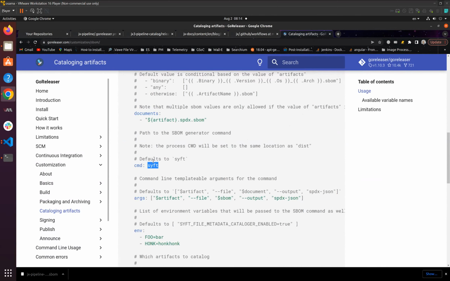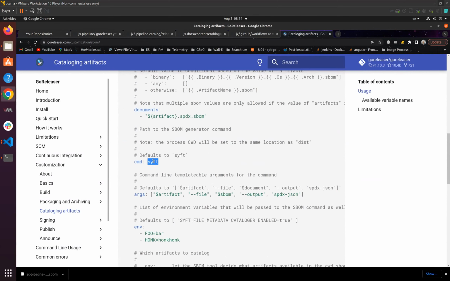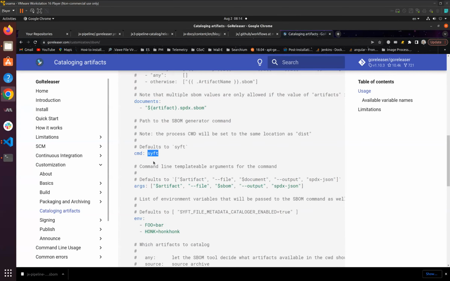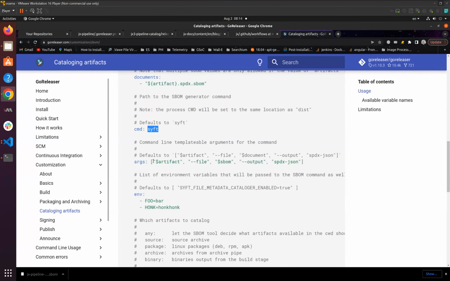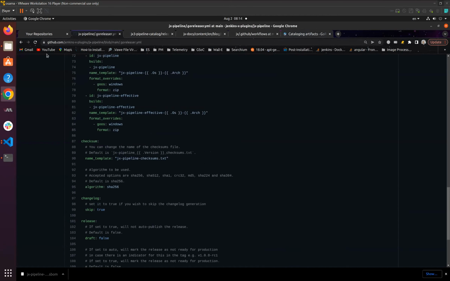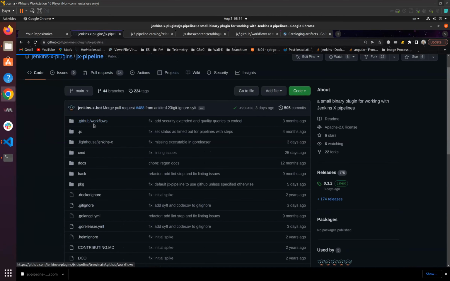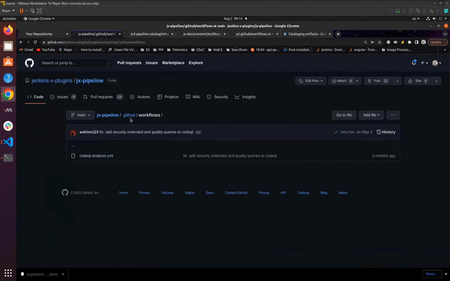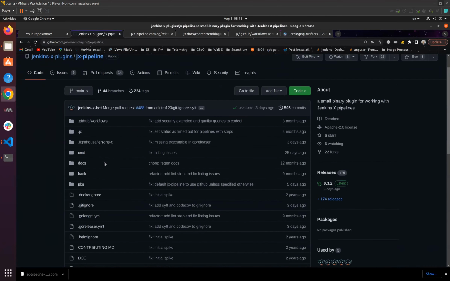Yeah, and to add to that, if you want to use other tools, you just install them and then change the cmd so that GoReleaser calls that tool and not Syft. You can use Trivy, for example, or any other tool. But Syft is what we had by default. This is very new to us. This is SLSA level 1, if I'm right, right, Osama? Yes, it's starting with SLSA level 1.